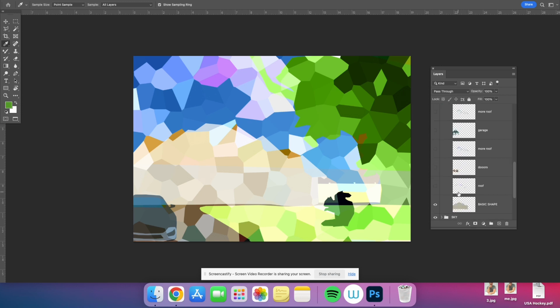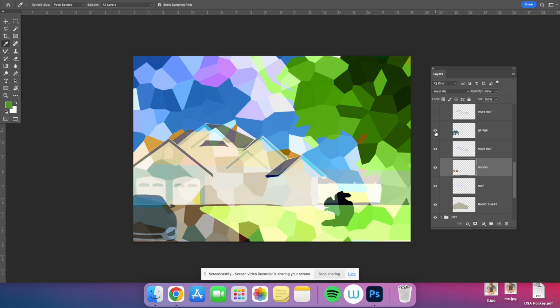The basic shape is that. That doesn't look like a house, does it? No, I'm going to add that. Starting to look like something. That's got a blend mode of difference. Boom. Got the garage doors. That's got a blend mode hard mix. Boom. More roof stuff.